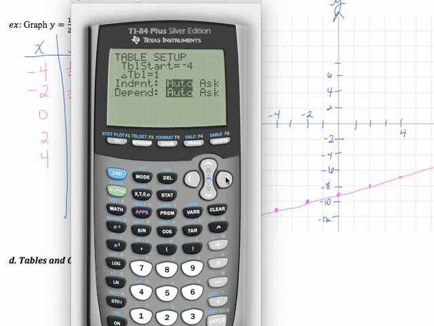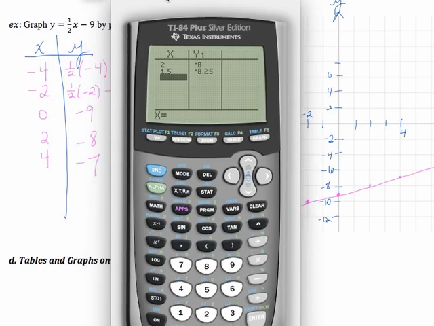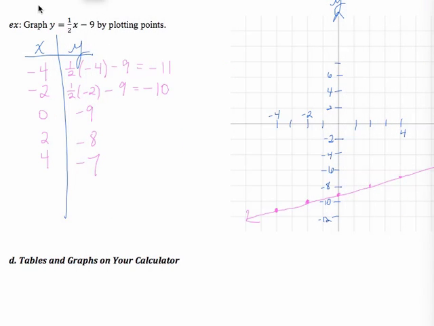You can also, and this will be useful later in this course, change this to ask. Hit enter, and you can go back to the table, and then you can enter any particular x value that you want, and it will tell you the corresponding y value. So that's it for the calculator for now. If you need more help, just let me know.